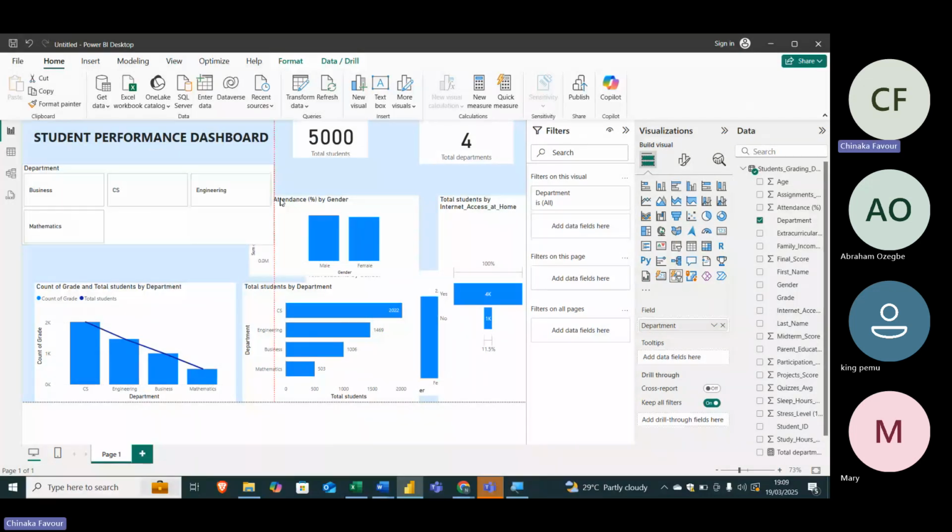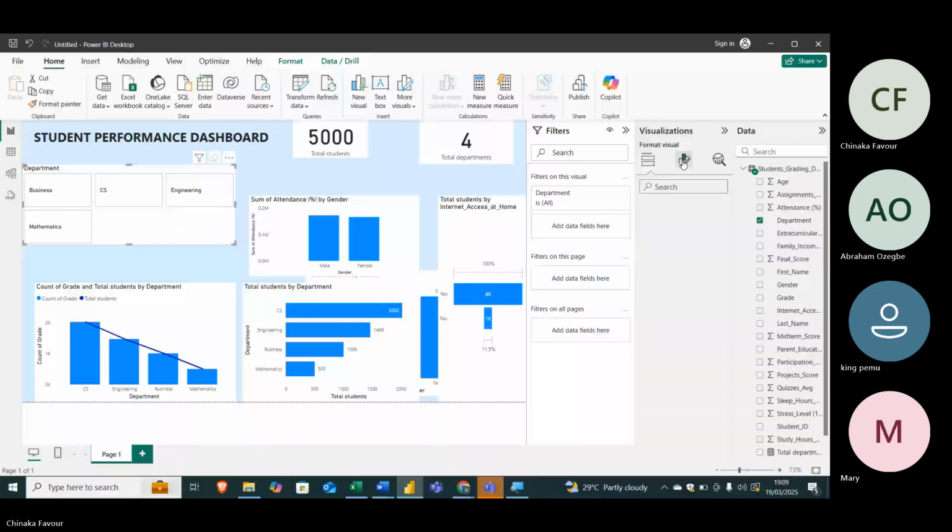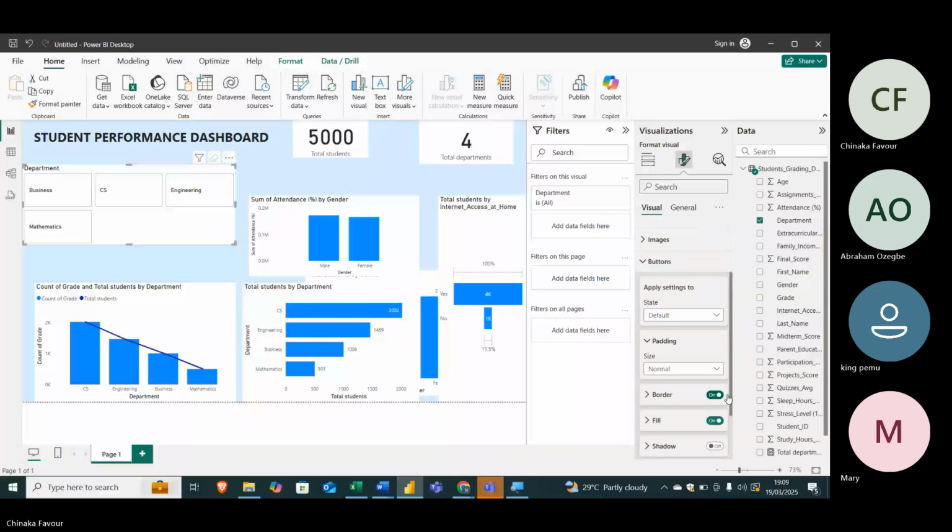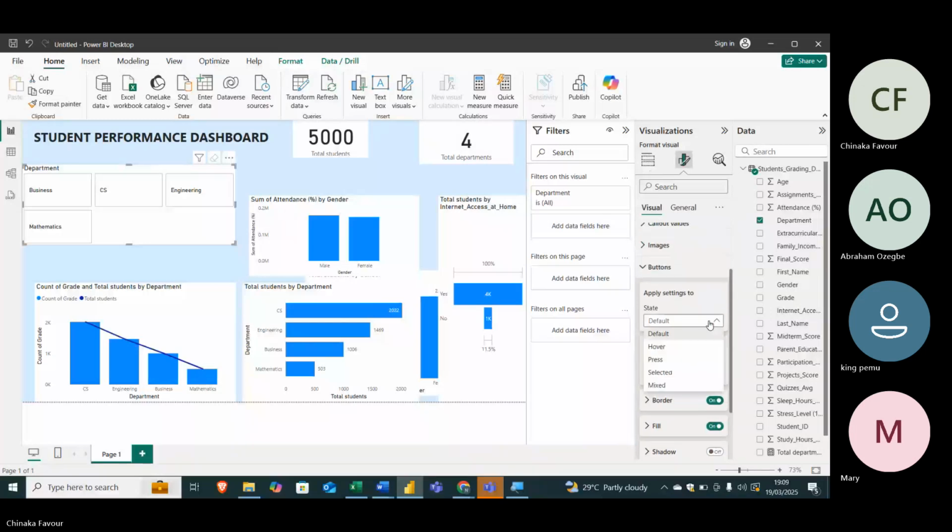Then values, buttons. So I'm going to make the buttons to be 4. Callout values.